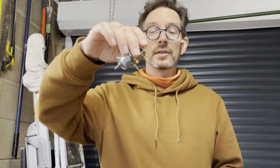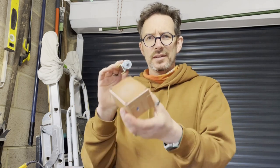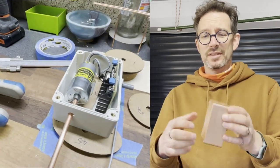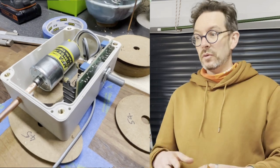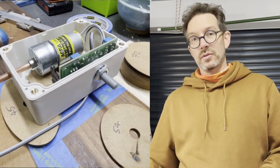So the motor I bought is really nice, really cute, I love this brand and this kind of size — it works really well for me. For some reason I decided to put it into a plastic box to make it a tiny bit quieter, but I really don't like the box. Even though I wired it up and put the speed controller in, it didn't make enough difference for me to warrant the fact that this box was ugly. It's plastic, it's square, it's too big, it's cheap. I even sprayed it with copper paint to try to disguise it, but at the end of the day I really don't like it. So I took it all apart and decided now to just mount the motor on top of the baseboard and have the speed controller going underneath.